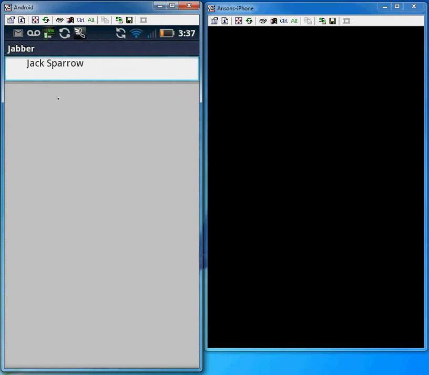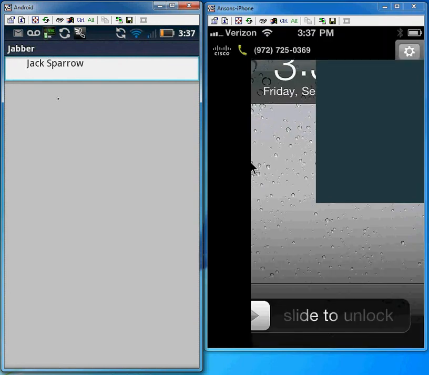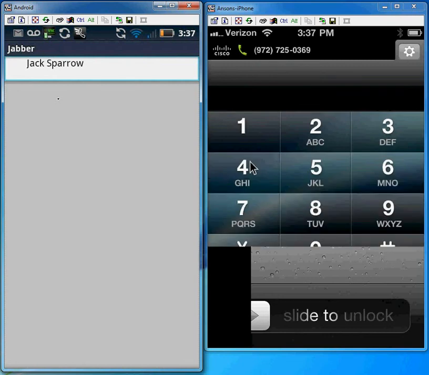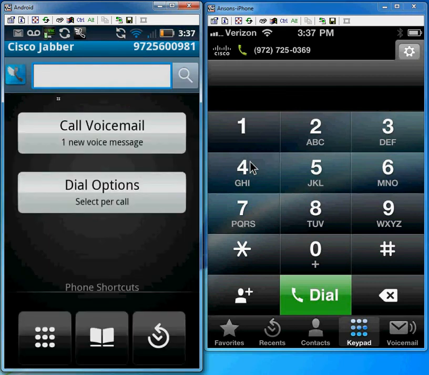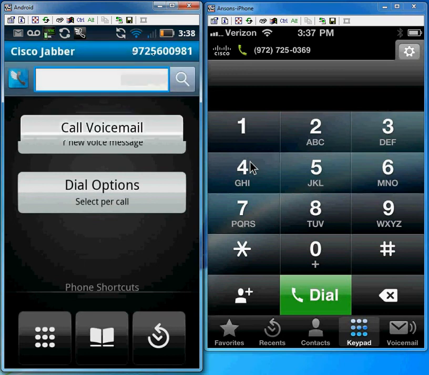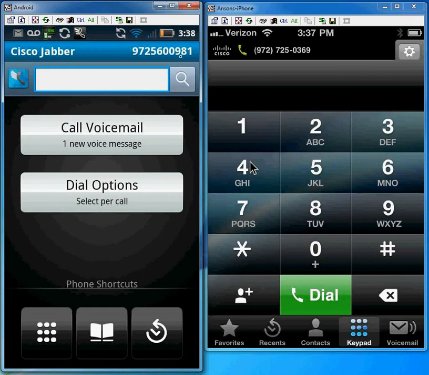Now, I'm saying this is strange, and you'll see why in a moment, because the iPhone is completely different, and I think a little bit more polished. The fit and finish of the application is a little bit better in my view. Okay, so going up a little bit further, we have the Cisco Jabber name, and then we have this number right here. This is our corporate number. You could call this your SIP, over the top client number. This is basically your DID on CUCM. That's the number that this SIP client is using.